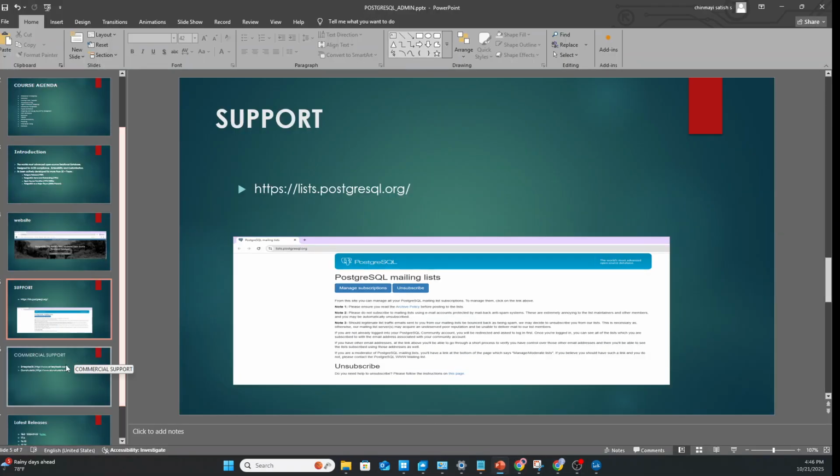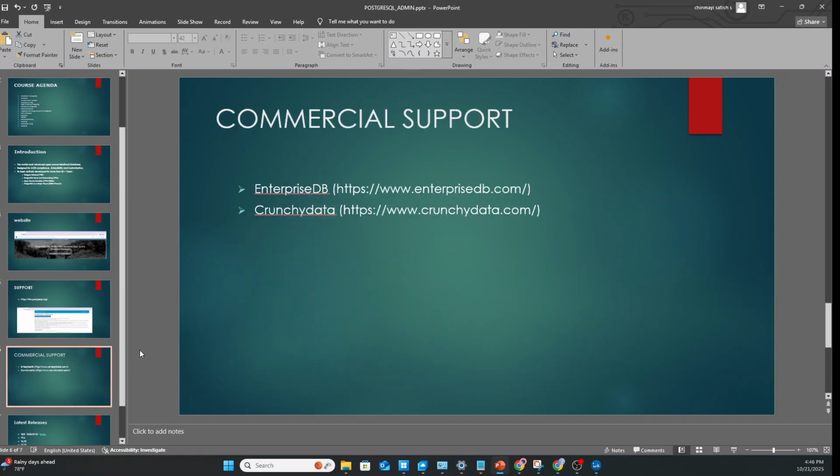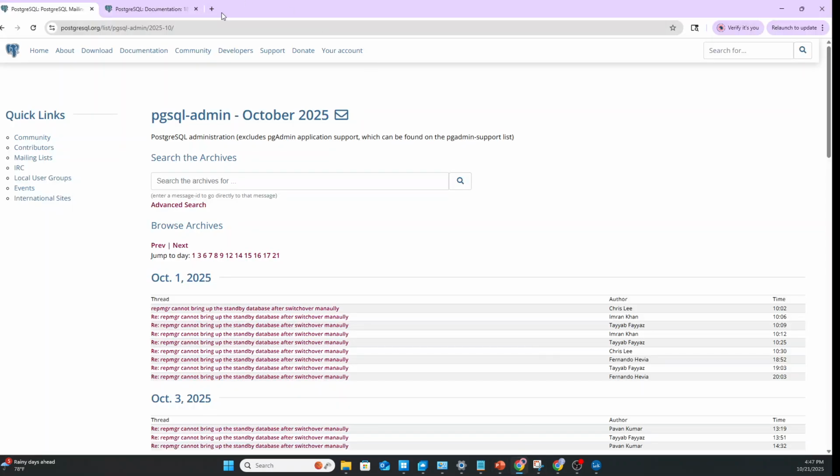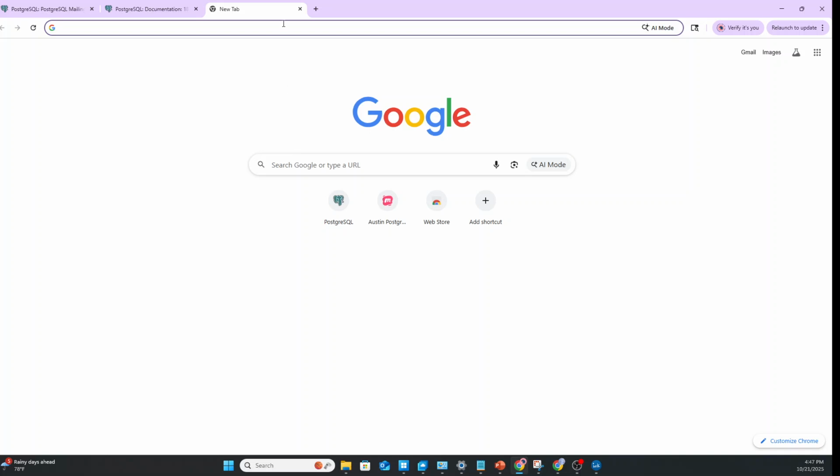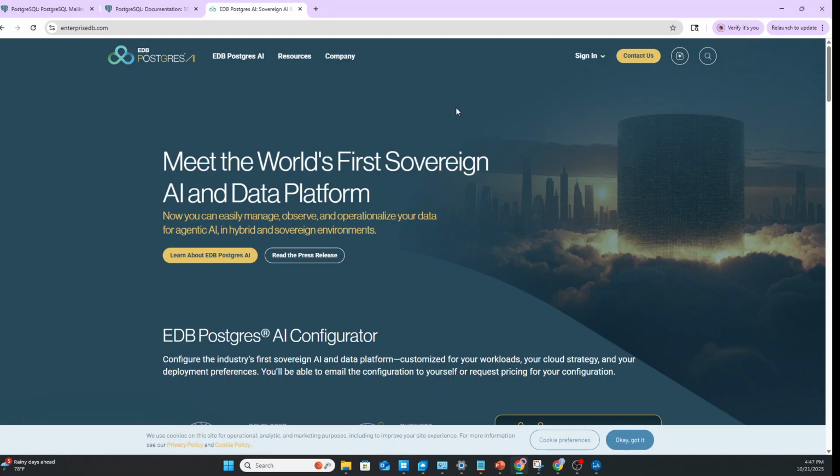Then comes the support. It is not that you won't get support at all. There are commercial supports available. If you see EnterpriseDB, here I'm providing the URL for that. EnterpriseDB is a popular support provider for Postgres. You can make use of it, but you need to pay for service level agreements, like an SLA. You need to buy the support from them.